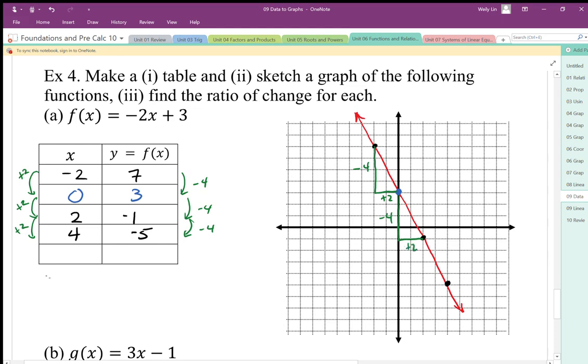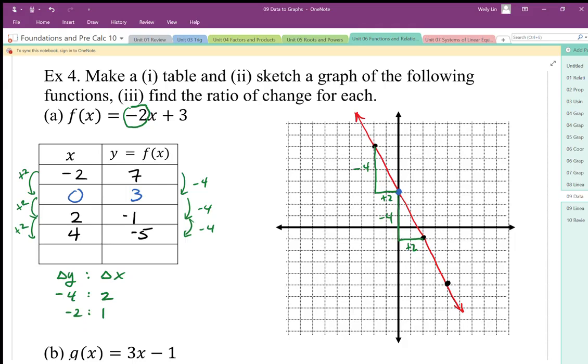And if I simplify this, -4 to 2, that's my change in y, and I'm going to be more formal with this, so I'm going to compare my change in y to my change in x. It's going to be -4 to +2, which simplifies to -2 to 1. And that ratio of change seems to be showing up as my multiplier. And we've kind of alluded to this before. This is definitely something that we're seeing over and over, and we really should be making this connection.